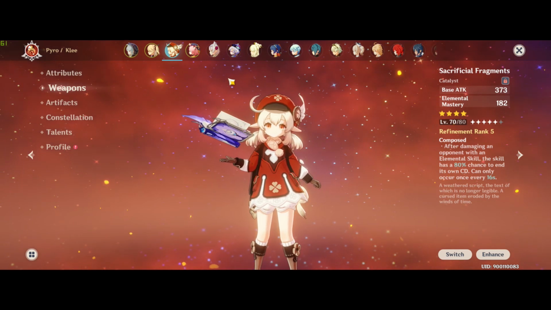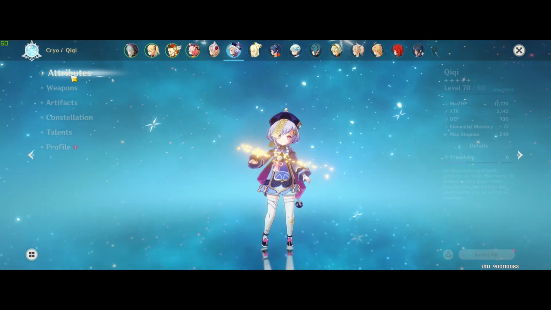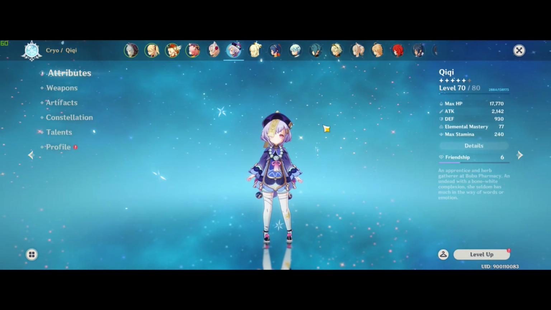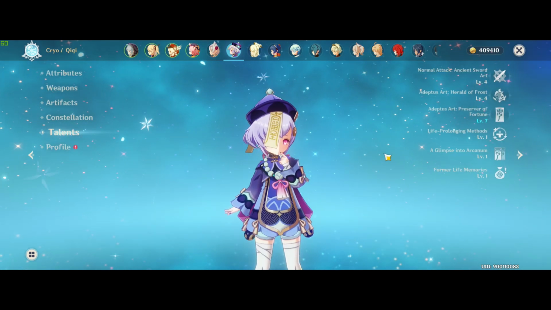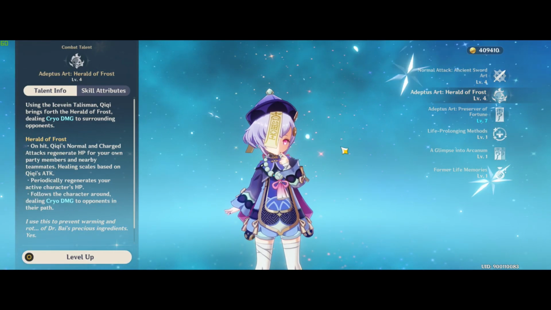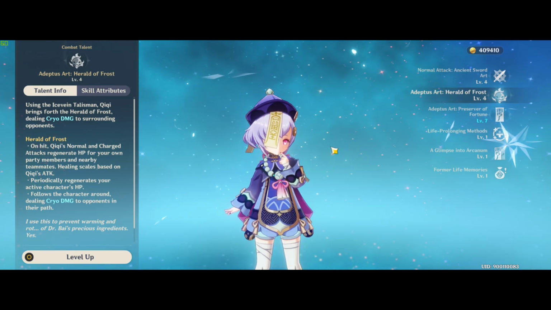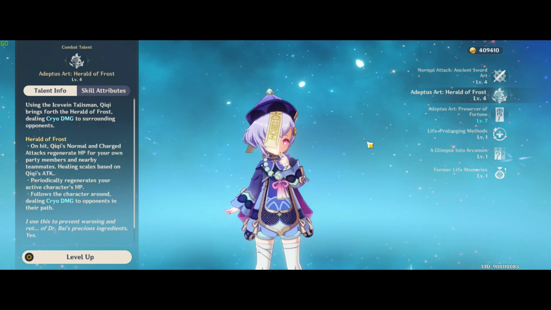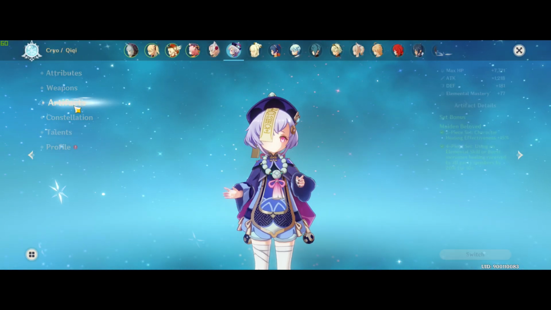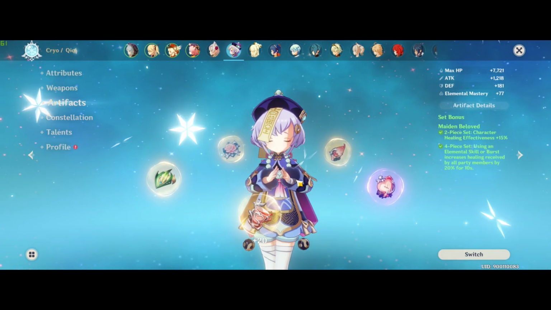And finally we come to the necessary cryo for Superconduct. Now this spot was filled by Qiqi for a long time. Qiqi's strength lies in the fact that A, her E skill persists on Razor after swapping and constantly heals him while applying cryo to targets at regular intervals. As mentioned, Razor is pretty paper, so he needs the healing. And B, she is an absolute beast of a healer with high attack 4-piece maidens.